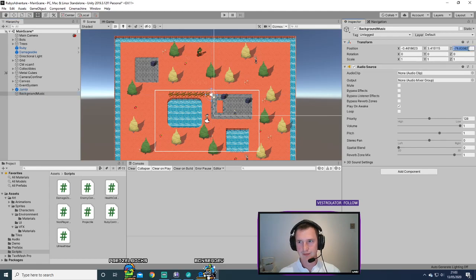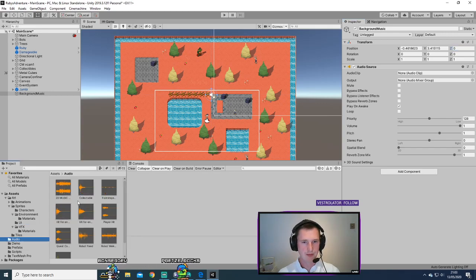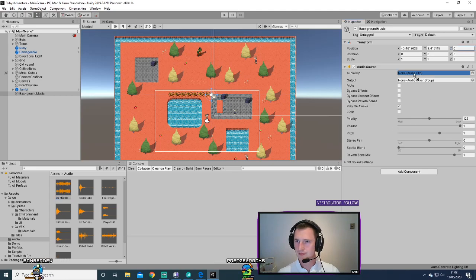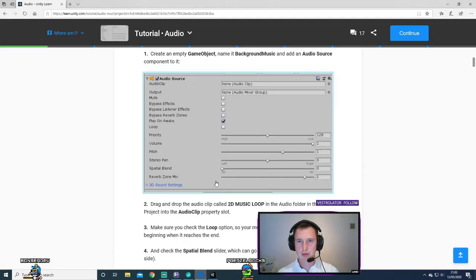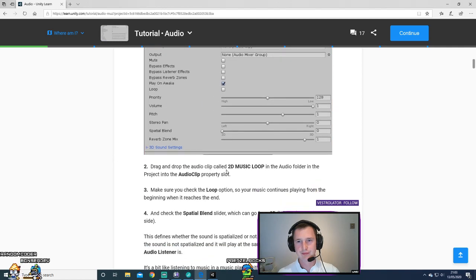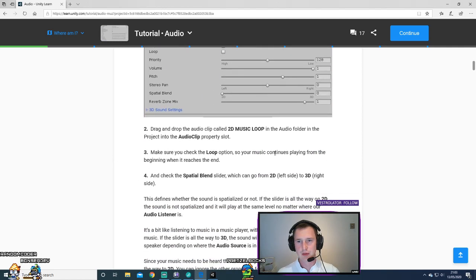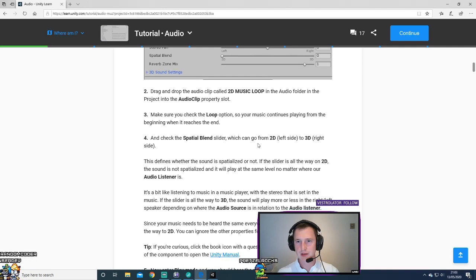I think it's the same. I'll put that to 0. And we want audio to the music loop. Play on awake. Loop option, yeah. Spatial blend slider, which can go from 2D.